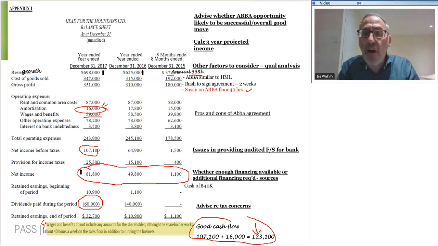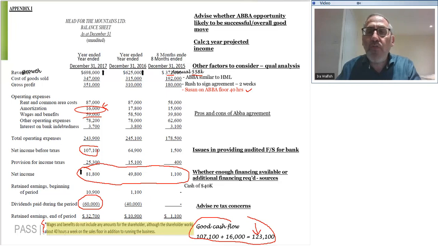Now, the questioner asks a very good question. He says the cash is at December 2017 and it's now May. So you're 100% right. I would have said she appeared to have cash at the end of 2017. I would have said we should determine whether she still has significant cash in May. I would have made that very clear. But from the fact that she has cash at the end of the year, it means she may also have cash now, and we should check it out. That was the point I was trying to make. But you have an excellent point. Okay?